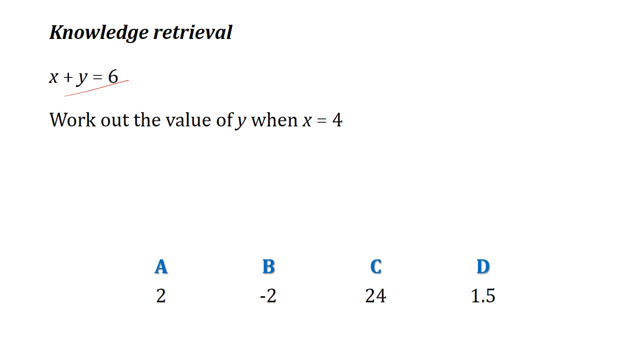Slightly different looking equation, but the same idea. Swap the x for a 4. The equation becomes 4 plus y equals 6, and we've got a simple equation to solve. We can see the value of a is 2. A similar equation, this time with a negative value. Replace the x with a negative 1. Create a simple equation. Solve that equation by adding 1 to both sides, and you end up with y is equal to 7.